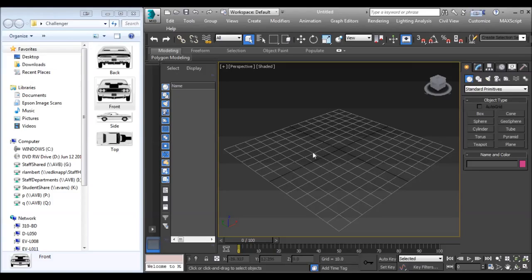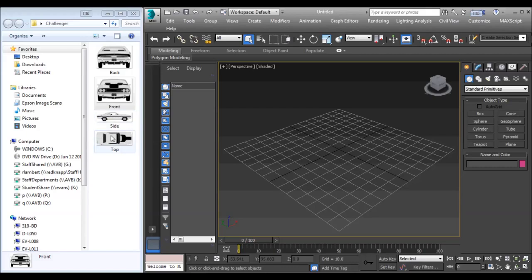Now what we're going to do is actually create a box for this to sit in. I've just got this set up so I can see the files here that I'm going to be using on the car. We need to find out how big the actual images are so that we can correspond them with the size of the box as well. Within Max, I'm just sticking with generic units for now. I know that usually you would try and get models to be exactly the same size as they are in real life, but we'll do that at the end, and we'll scale it up or down to the actual size of the original.